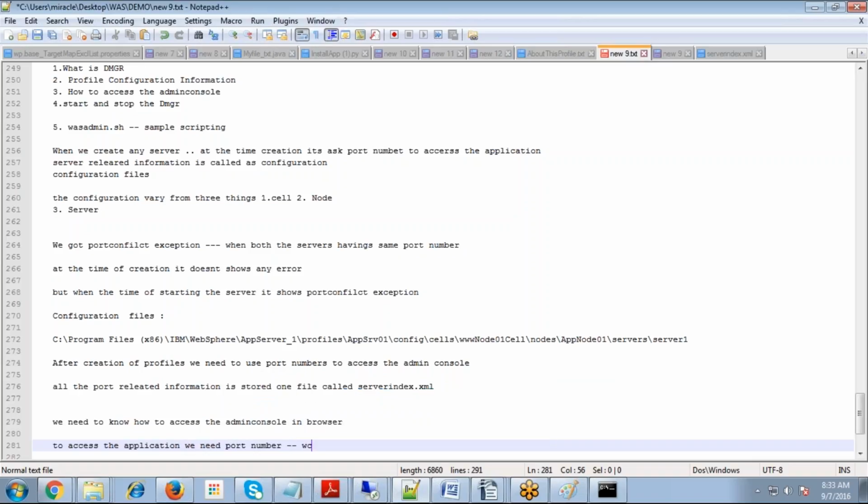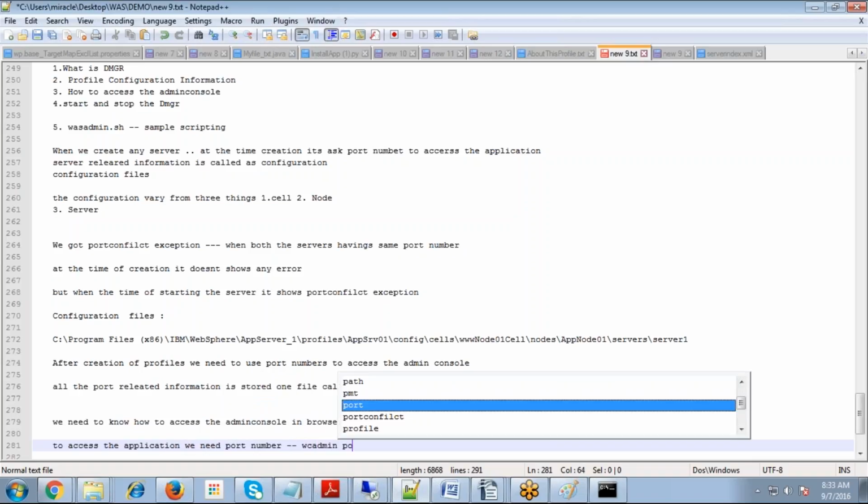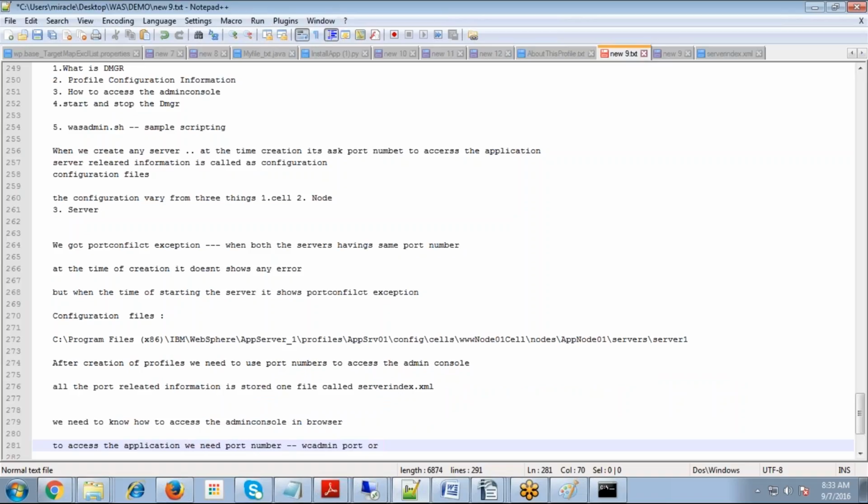The port numbers are WC_adminhost or WC_adminhost_secure. These are the main port numbers that we are going to use to access the admin console.